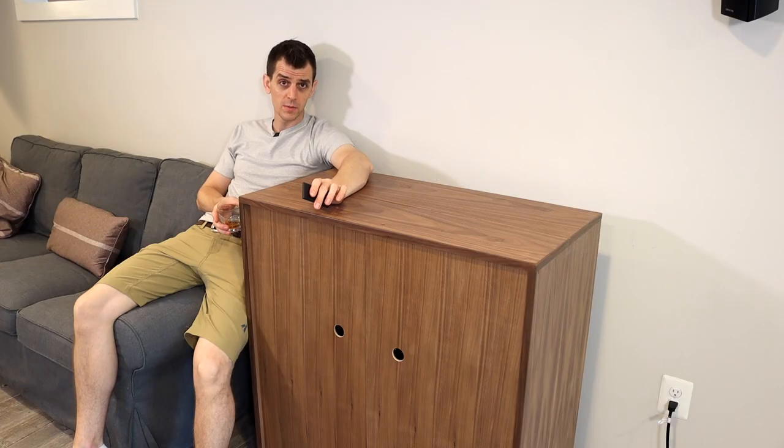Oh, hey, I didn't see you there. Today we're gonna be building this pretty interesting bar. It's got a nice amount of storage in the front and a secret compartment in the back to store your top shelf booze.